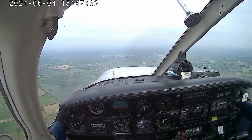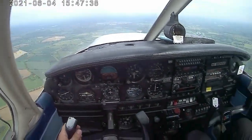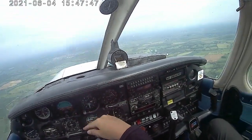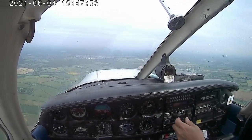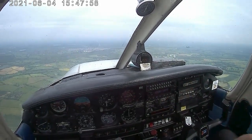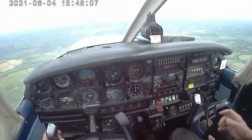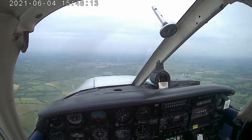Okay, so now you do your rejoin checks, which are called FREDA. Okay, fuel fine, radio correct, frequency, engine temperatures and pressures fine, direction indicator fine, altitude fine. Good. Then we'll just turn the radio up. So you saw the line along there, so you can hear it. You get that squelch while pushing it in. It's supposed to be the volume of the radio. Correct, that's it. So you can regulate it when there's nobody talking. So if you just tell them you're approaching Silverstone, and request joining instructions.